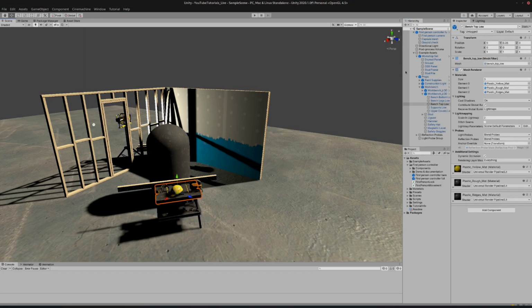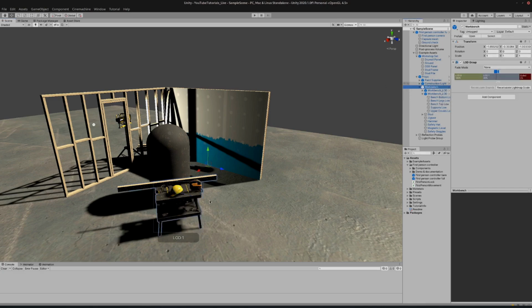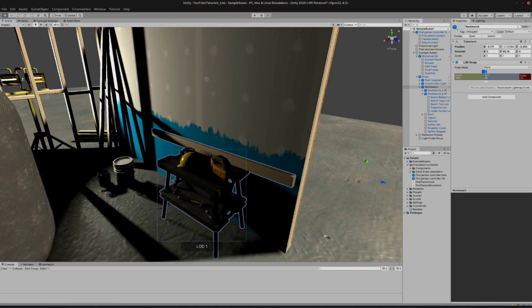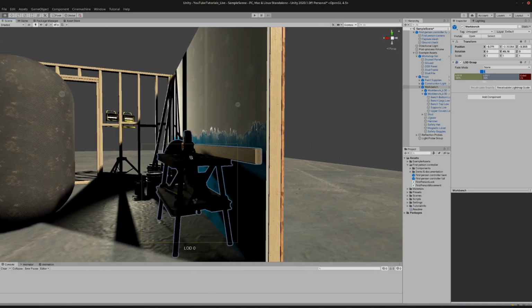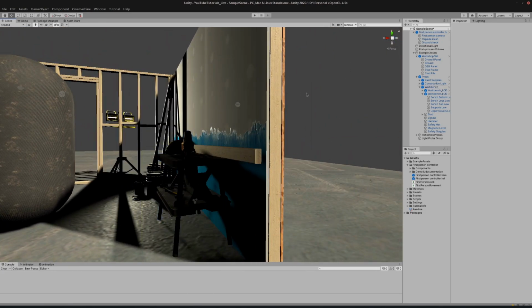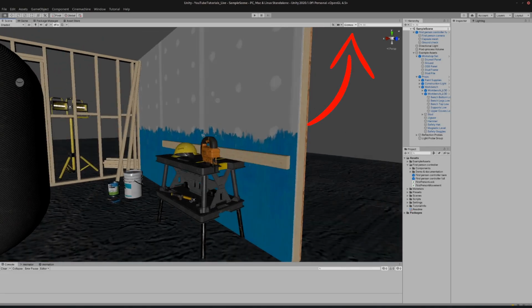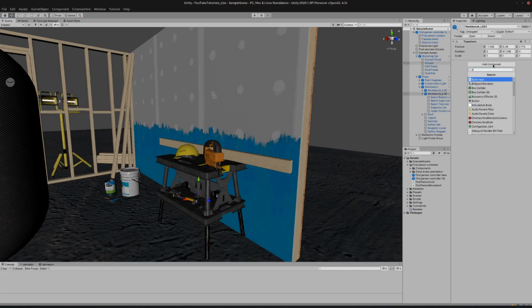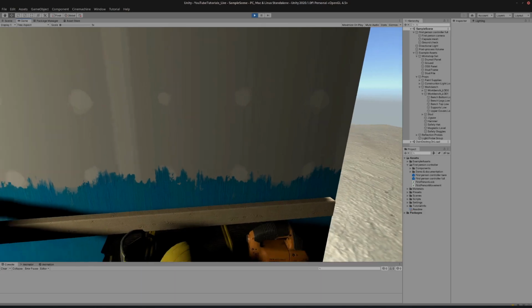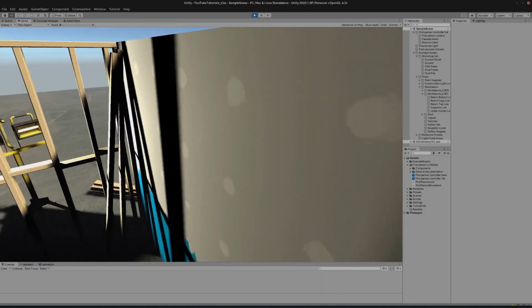Next, I'm just going to rotate and move the workbench into a nicer position because it's a bit in the way at the moment. Perfect. And now that's done, you can still see some UI on the actual object itself, such as lights, cameras and icons. You can simply remove this by tapping the gizmos button at the top. Next, I'm going to add a collider to our workbench just to make sure we can't go through it, and then if we playtest it again, you can see now we can't walk through anything on the scene.